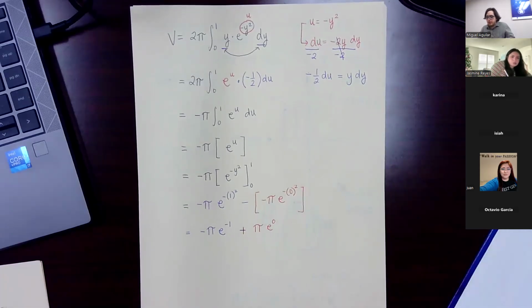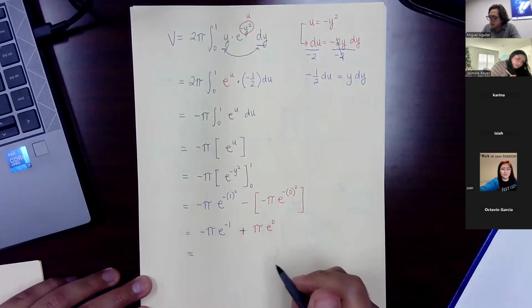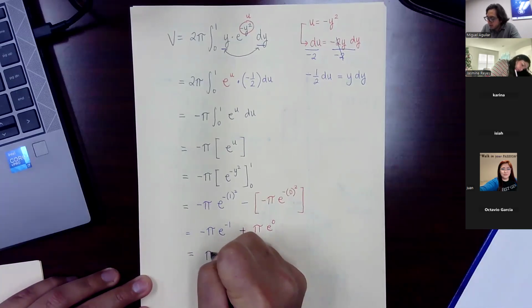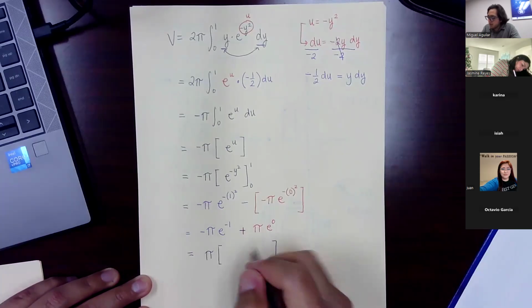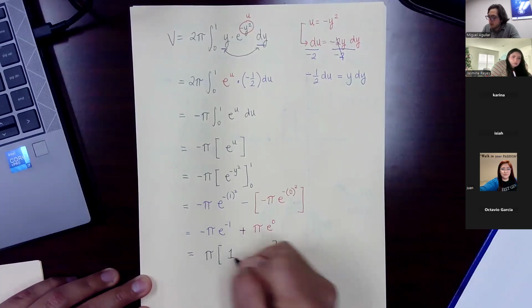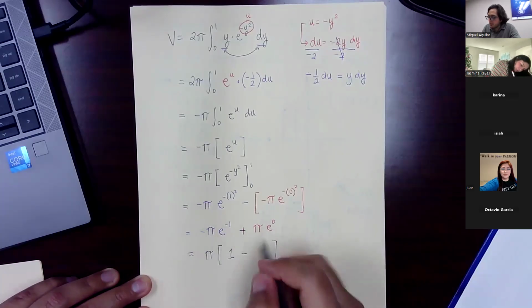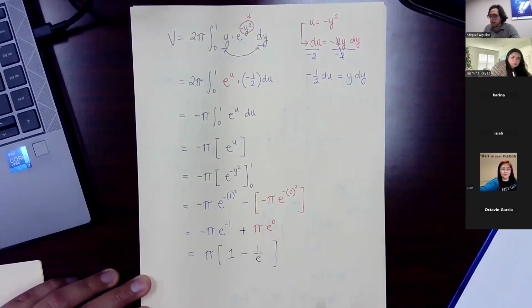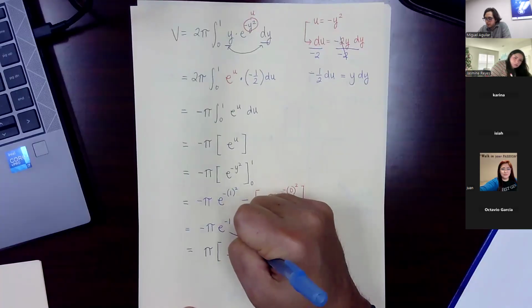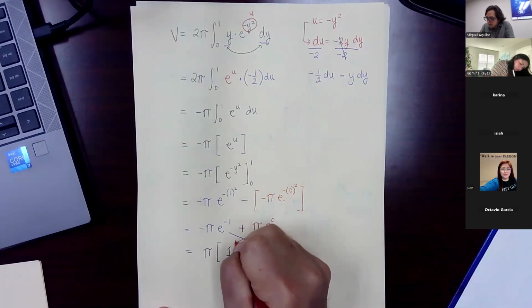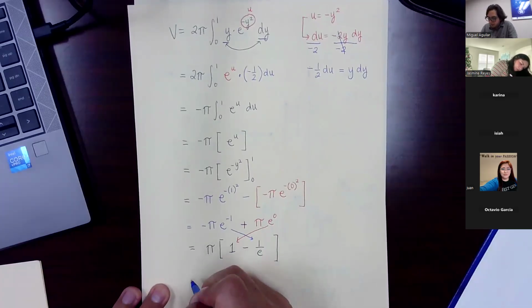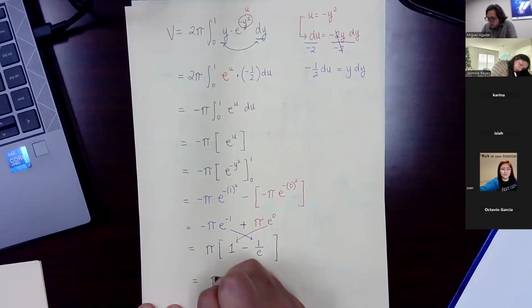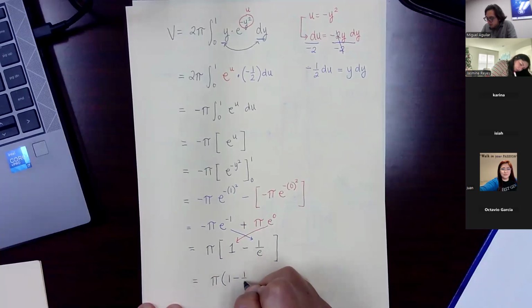Okay. So if we wanted to, we could factor out the pi. I think that makes a lot of sense here. I'm going to factor out the pi, and I'm just going to rearrange this so that I put the positive thing first. E to the 0 is just 1. And then I'm going to subtract 1 over e. So again, I'm just going to draw little arrows to show you that I rearranged this problem. But that's actually the answer: 1 minus 1 over e.